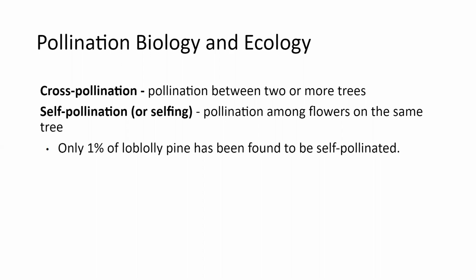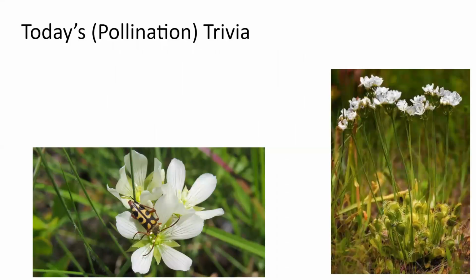And interestingly, this can be a dynamic kind of trait. So loblolly pine, very little of it can be self-pollinated, right? So it's a wind dispersed species for pollination, a wind pollinated species. And so the pollen might land in the right spot, but it won't develop, because that is an evolutionary trait of pine.